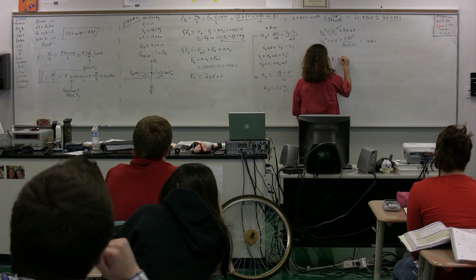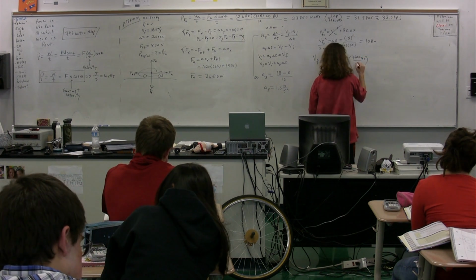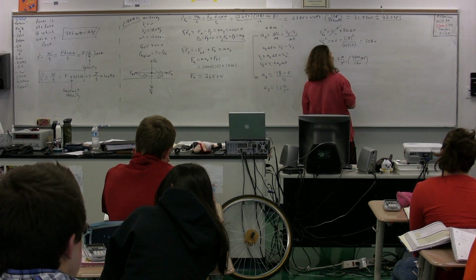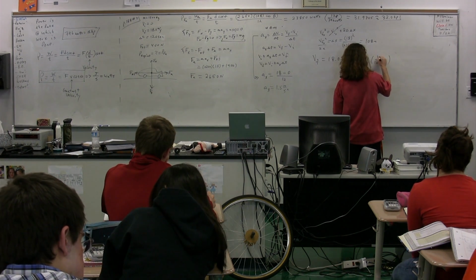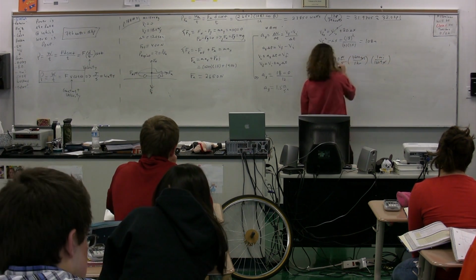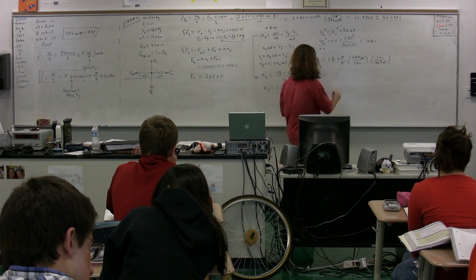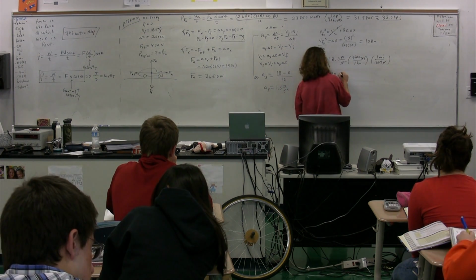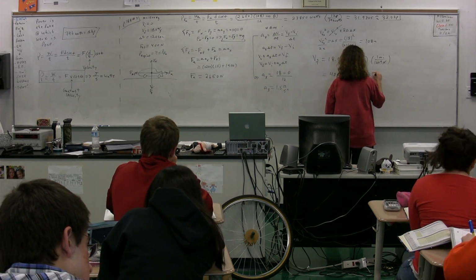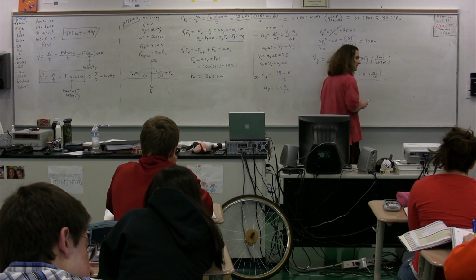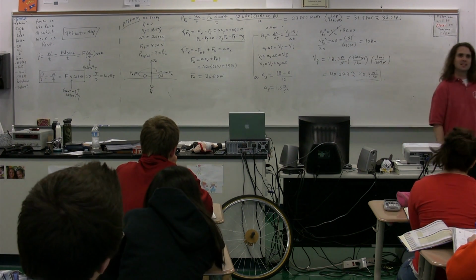We have 18.0 meters per second. That is 3,600 seconds on the top, 1 hour on the bottom, because there are 3,600 seconds in an hour. And here we have 1,609 meters in every mile. So meters cancel out. What is the final velocity in miles per hour? 40.273, with sig figs, 40.3 miles per hour. This right here is going from 0 to 40 miles an hour in 12 seconds.